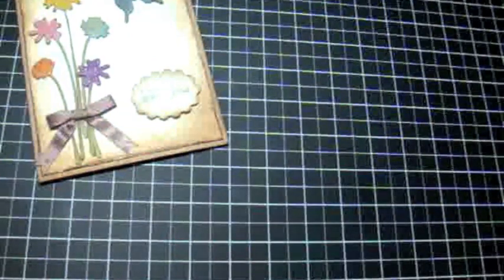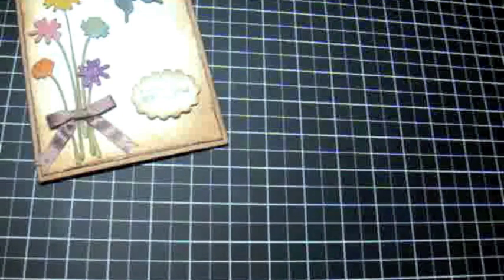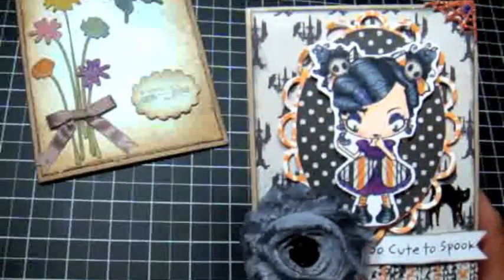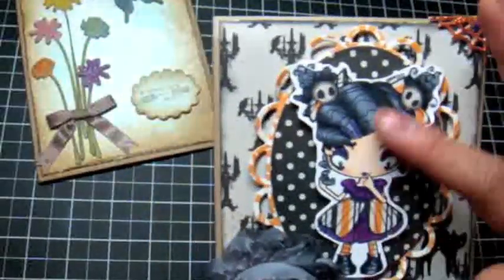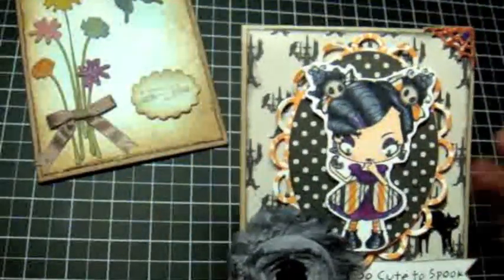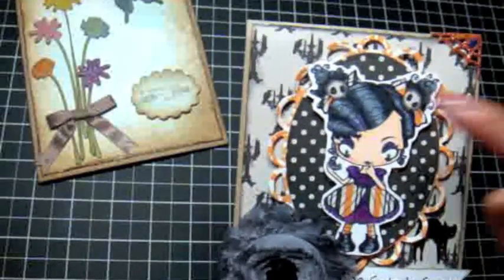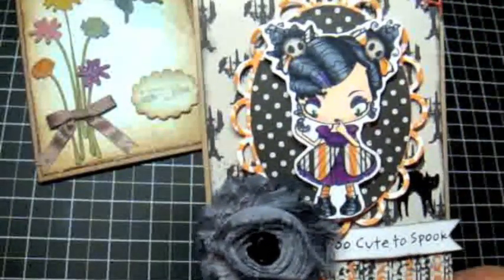I also got a couple of cards and a gift from my friend Marcy. Marcy's another one of my scrappy friends and she happens to be a local Californian, so one of these days we'll probably meet. She sent me this really cute Greeting Farm Halloween card and I love the little spiderweb thing on the corner. I love the way she colored up the Creeper Crew. I think this is the Toxic set because I have it too — she has little skulls on her ponytails. It says 'Too Cute to Spook' and she's an MFT die lover like me.